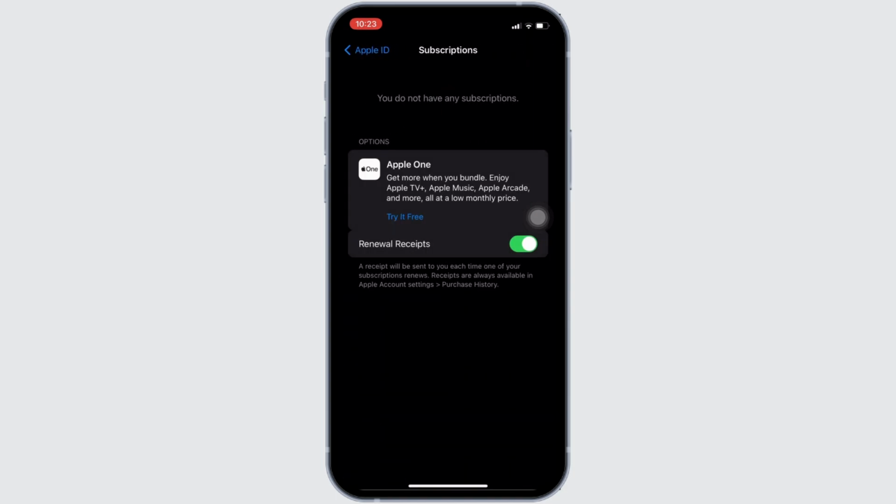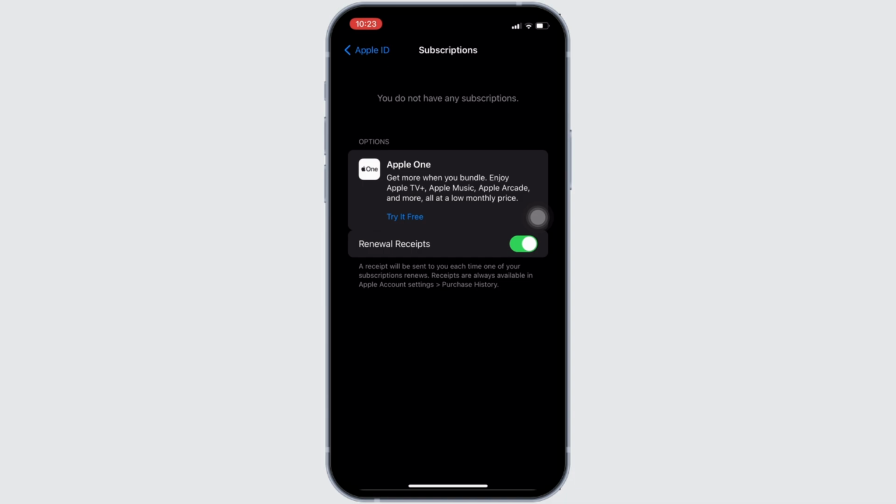On this page, it will show you all of the applications that you have bought the subscription of. For me, you can see none of the applications is available, which means that I haven't bought the subscription of any app. But for you, if you have bought it, then the application must be visible in here. You should see the CapCut application if you have bought it. You have to click on it.